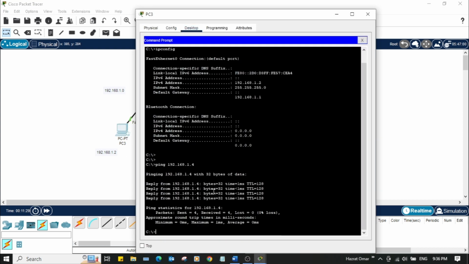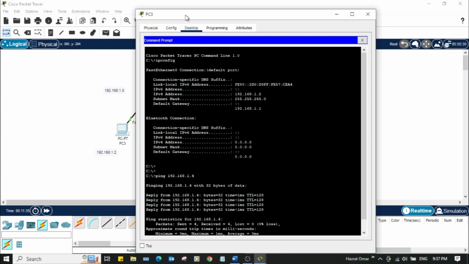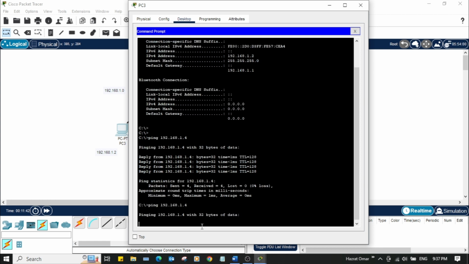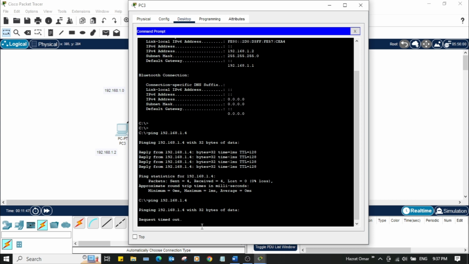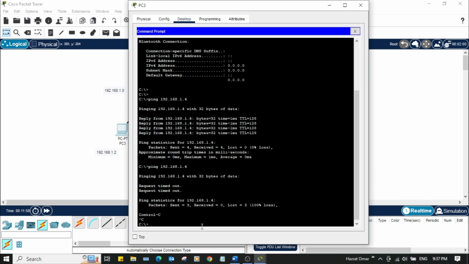Again, we go to command prompt, and we already have the command typed. We just use the up arrow key to bring back the command that we already used. First of all, we ping 1.4, and we see that it's not reachable because this IP address doesn't exist on the network. We changed that, and we didn't assign this IP address to another device, so it's not there, and the computer cannot find it. So let's ping 2.4.